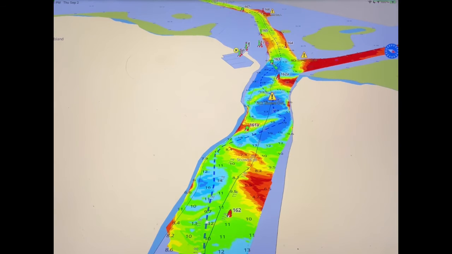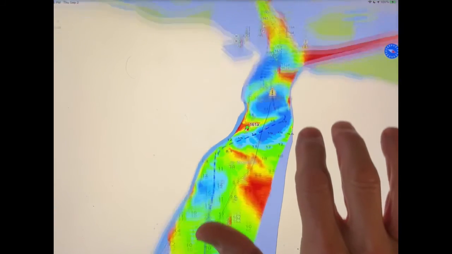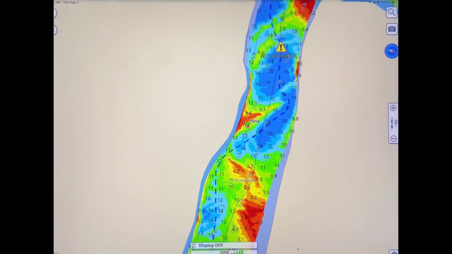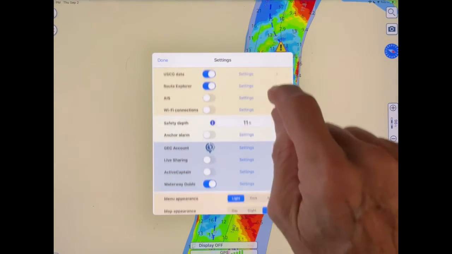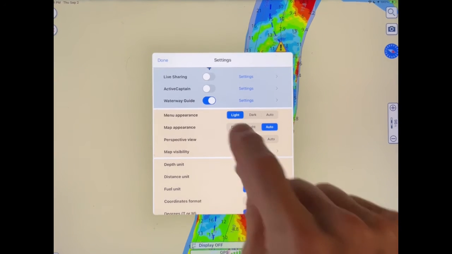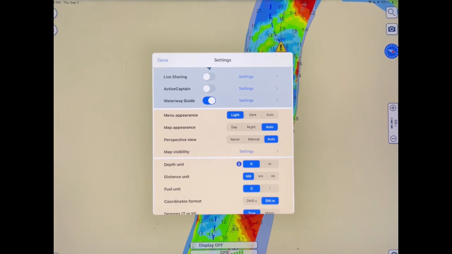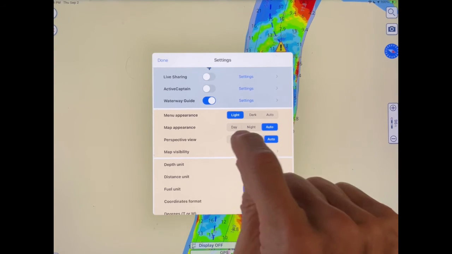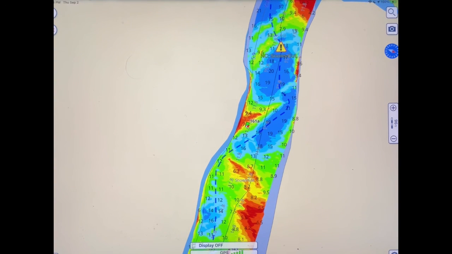In Aqua Map, it's up to you. The planners of Aqua Map didn't make it up for you. You choose which perspective you want. And you can have perspective view or not, and go back to the perspective view. Make it never, or make it auto. Auto being we actually have a track or route in place. So at any rate, it's up to you. And those are two settings in Aqua Map made just for your convenience, for you to choose.